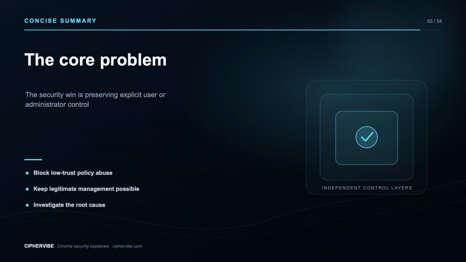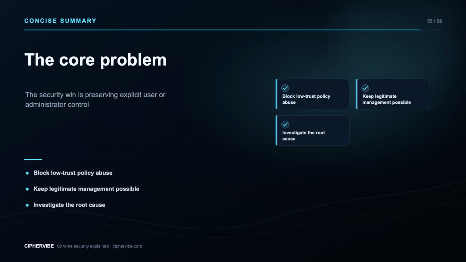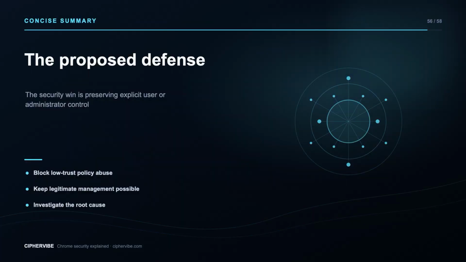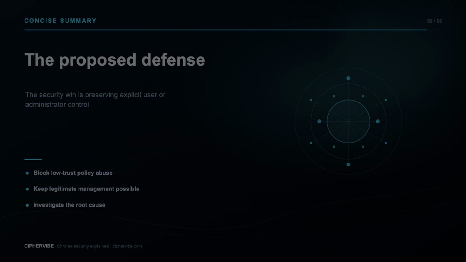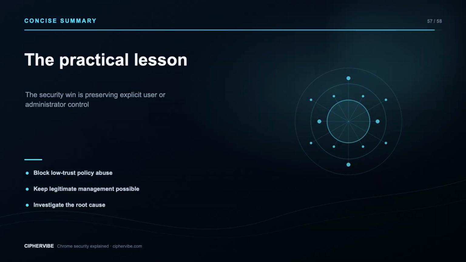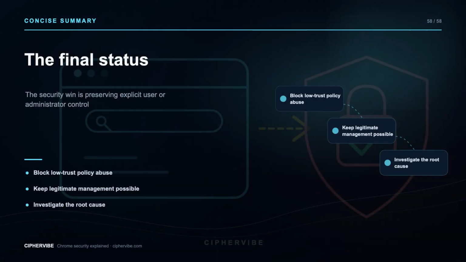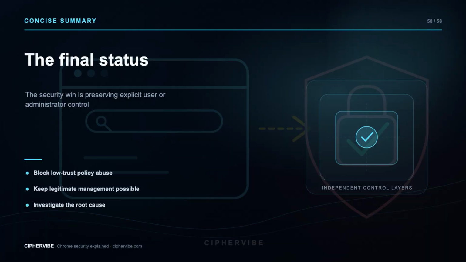Malware can misuse local enterprise policy on personal computers to lock in new tab or default search hijackers. Chrome would block those override extensions on unmanaged Windows and macOS devices while preserving an administrator escape hatch. If your browser looks managed unexpectedly, inspect extensions and policies, remove the root cause, reset changes, and update. The feature is work in progress today, so verify Chrome release notes before describing it as shipped.